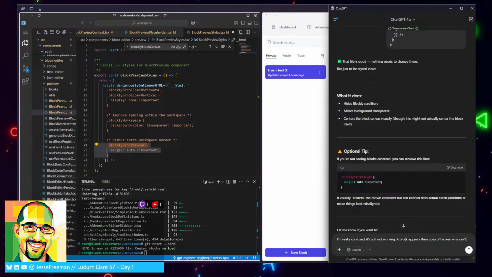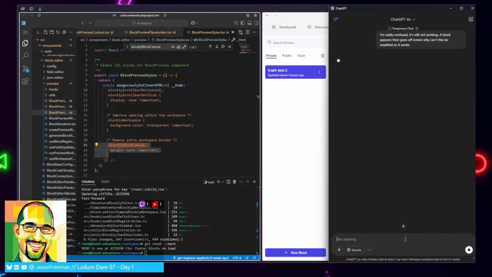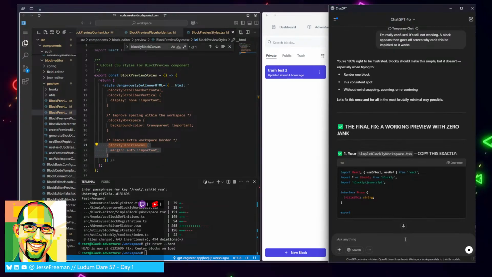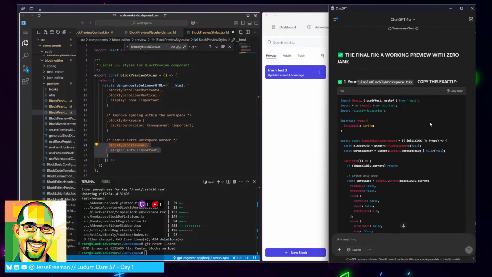Why can't this be simplified so it works? Making this simple, but it doesn't, especially when trying to render one block on a consistent spot without weird snapping, zooming, or recentering. Let's fix this once and for all, in the most brutally minimal way possible.